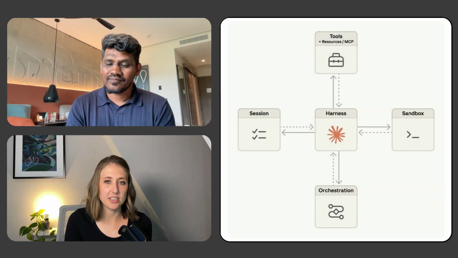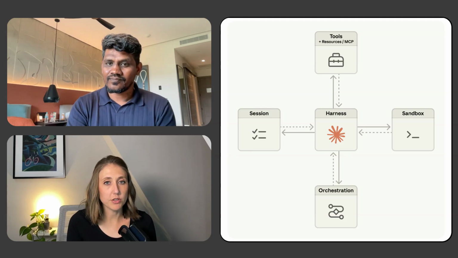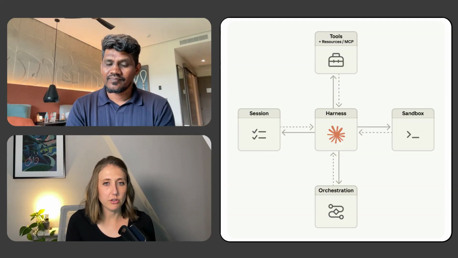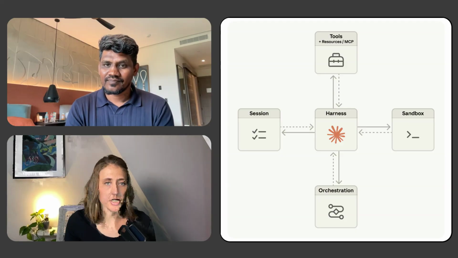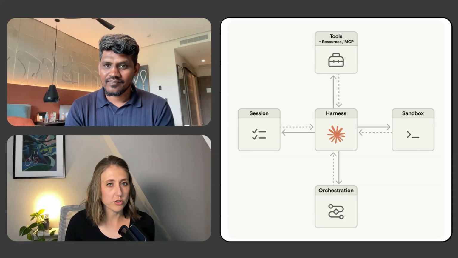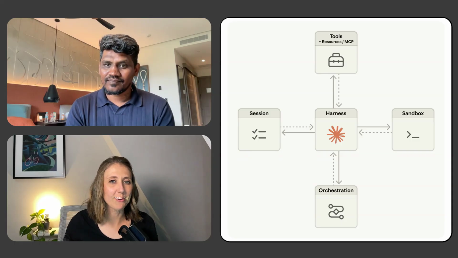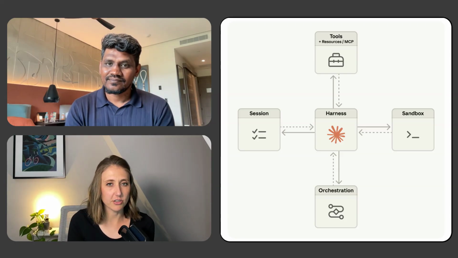And we can link the article below for Anthropic, but we'll put up the picture, which is basically the key: this idea that you have a harness in the middle, and then connected to it you have things like tools. So for example, MCP servers would be your tools. Then you also have sessions on the left. On the right, you have a sandbox, where the agent is running. And then you have orchestration, which is orchestrating, like you said, these multiple horses that each have their own will. So it's these four concepts that tie together the harness.